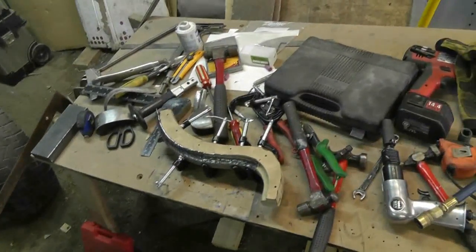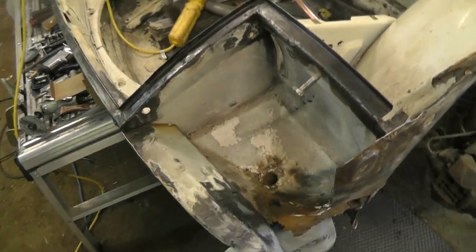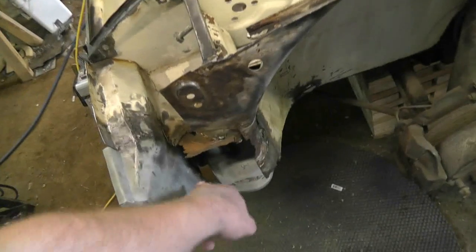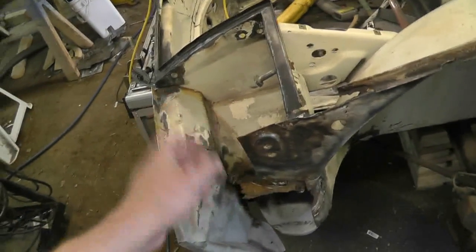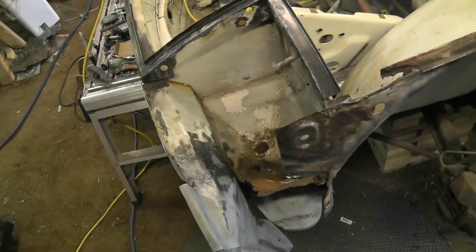I'm going to do it like I said and get that in there so I can button up this edge. There's other tough things to work on that are more important - like this stuff right in here. So get that done, button that piece up, button the front piece up, which will be a similar sort of situation - cut that piece out, fix it up to here, and I might as well just fix it all the way up to the top. Then I can fix this one in here afterwards because it's fairly well accessible.